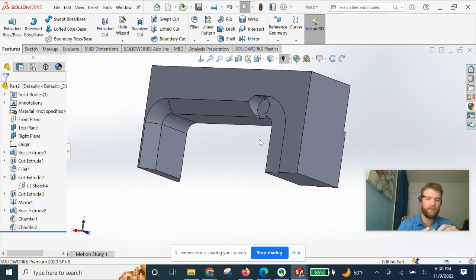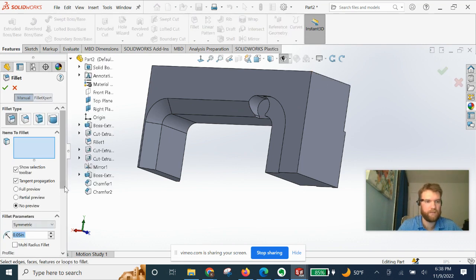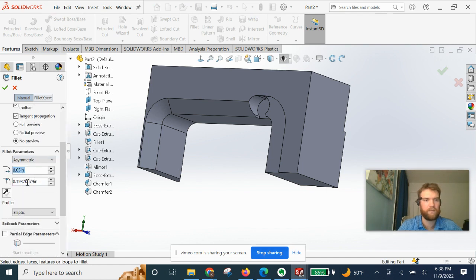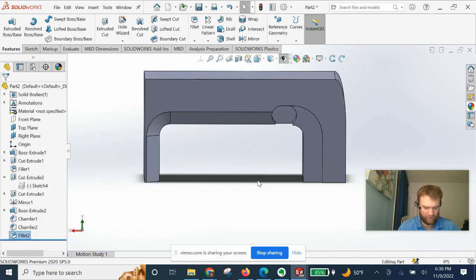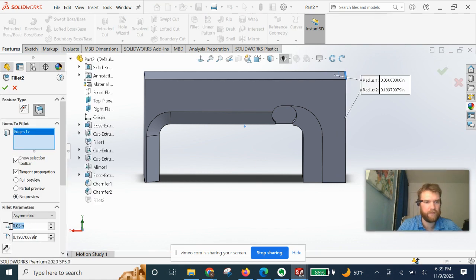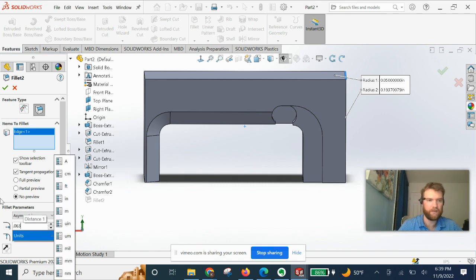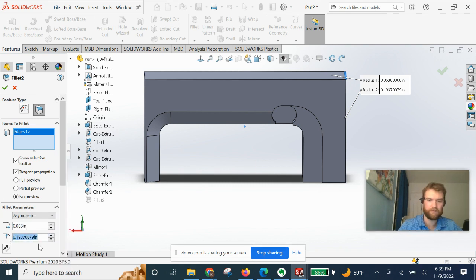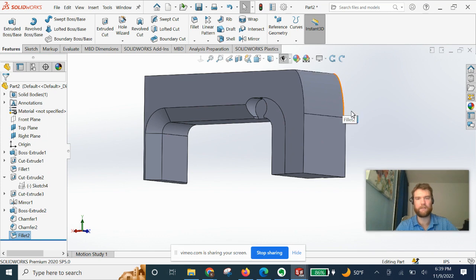All right. Rolling here. Next, we're going to add this little corner cutoff. It's going to be an asymmetrical fillet on this corner here. Let's see what that gives us. Actually, it's pretty close. Let's bump this to a 16th. All right, that's pretty good.